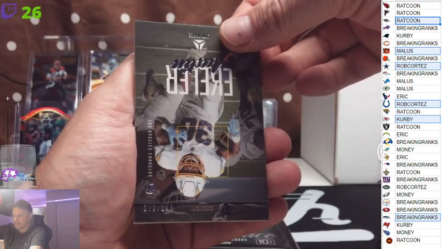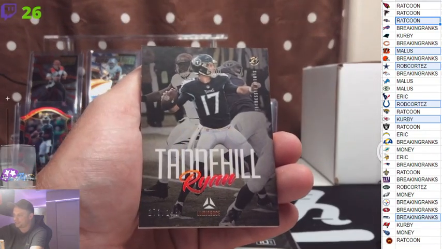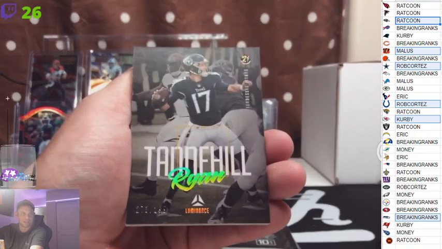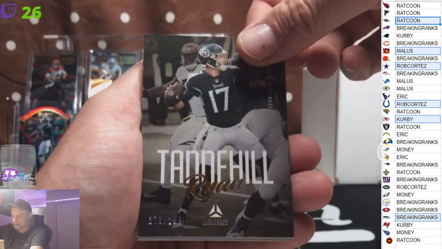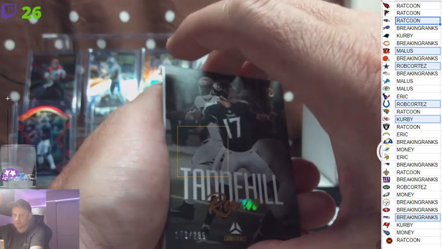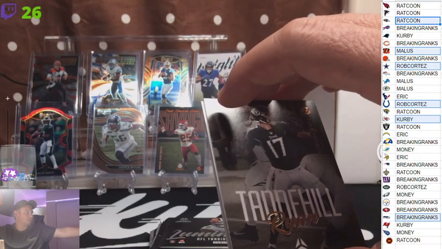Numbered to 299, 273 of 299, Ryan Tannehill. Let's go. Titans with a numbered card right there, Ryan Tannehill. Numbered to 299, 273 of 299. This is going to be our auto. Give me one of those things. Thanks.